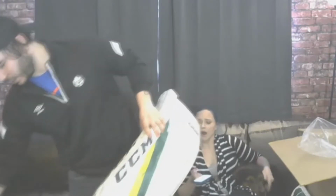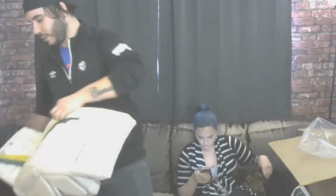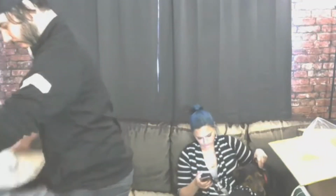And this is going to be the big one for the weight. Everybody's always saying they're heavy pads. Is it going to work? Yeah, it's going to work. It's good for up to 15 pounds. They're not that heavy. Come on, turn on. There we go. All right, so that's not great. I can't see it.